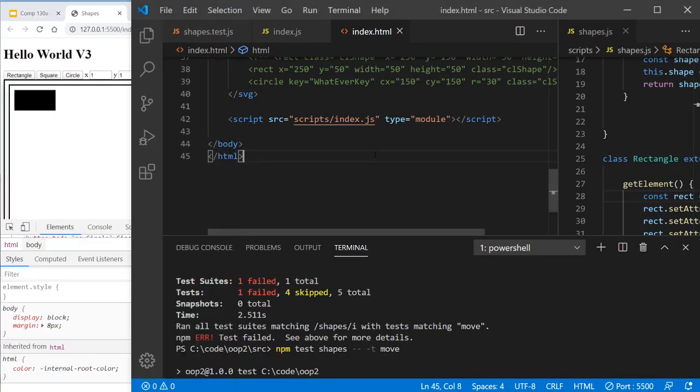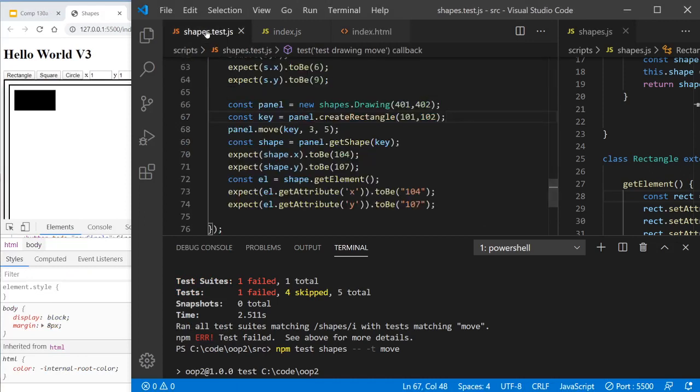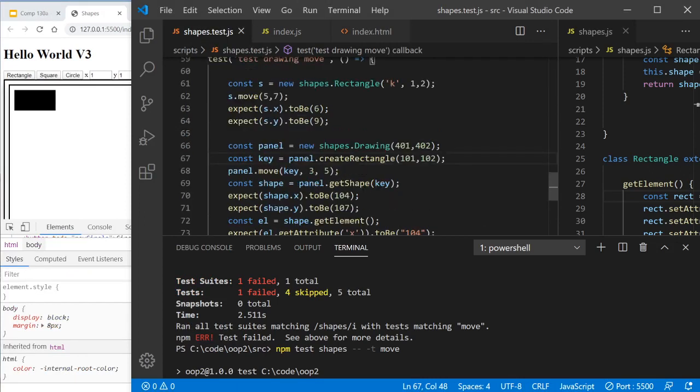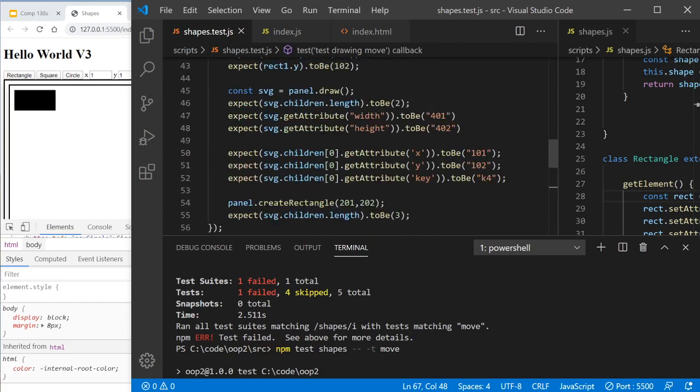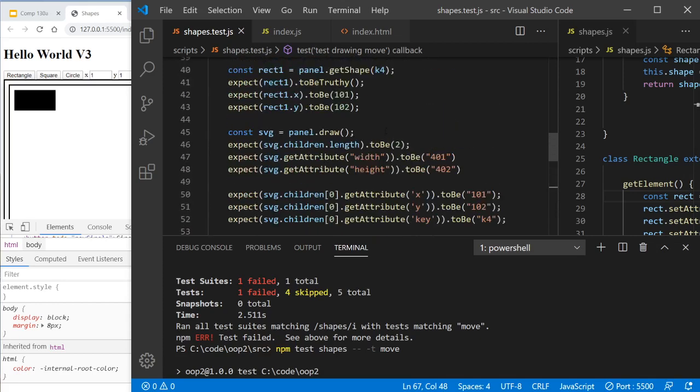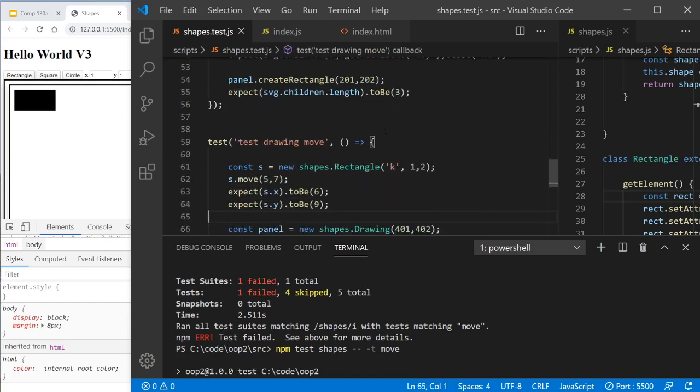So how can we actually create that problem? Because we don't know what the problem is. If we can't create a test to fix it, we can't solve the problem. And the problem is quite simple once you understand it. We never asked it to draw. So what I'm going to do now is I'm going to actually ask it to draw.